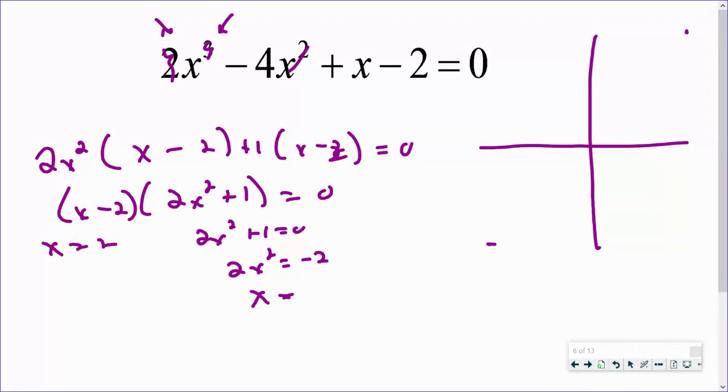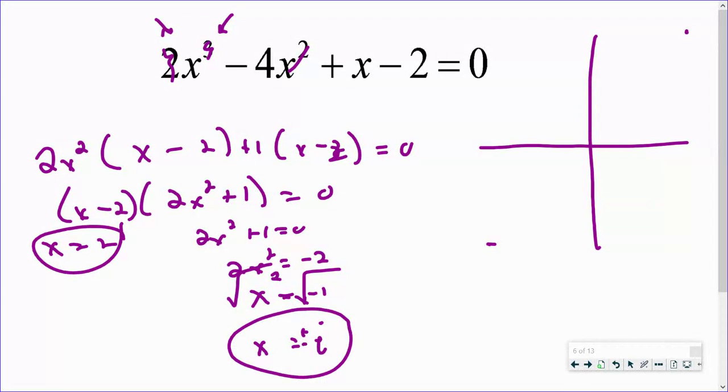All right, so I divide both sides by this. X squared is equal to -1. I take the square root of both sides. X is equal to, and unfortunately I can't have a -1 there. Now, what we learned is if there's a negative inside the root and I've got to deal with it, the square root of -1 is i. So this particular one has plus or minus i and 2.